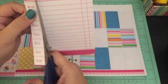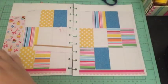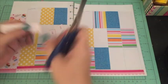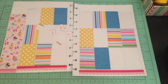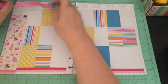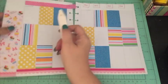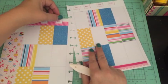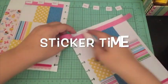I do keep the journal cards just for if there's any other times where I want to use the line part. And before I cut all the pieces individually, I just wanted to stick a piece of tape on there so that I could get them down a little bit easier. And then I got some of my pink striped washi and put that at the top. And then I'm going to go ahead and put my dates to the top there, right on top of that washi. And now it is going to be sticker time, guys.